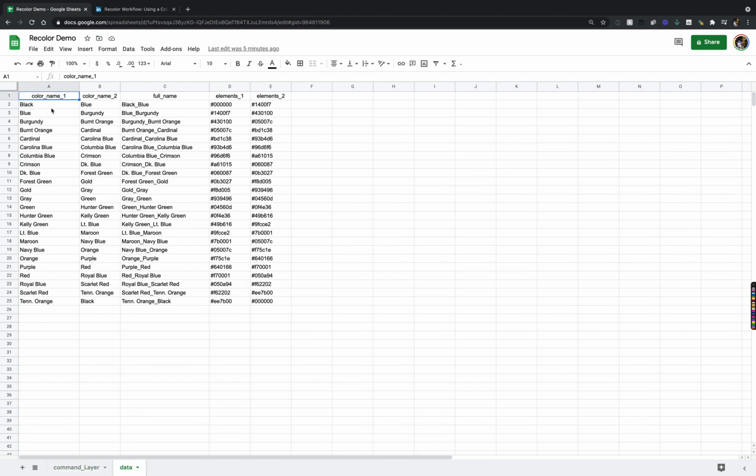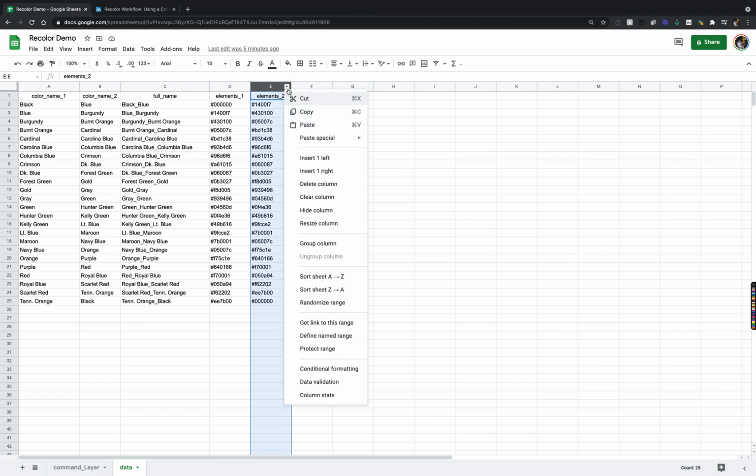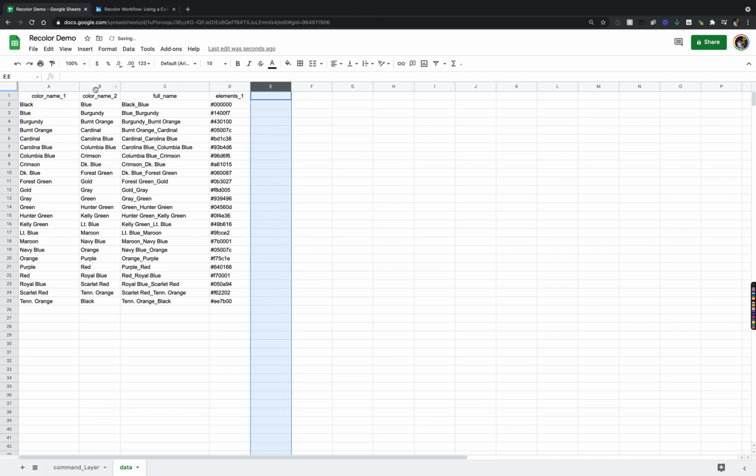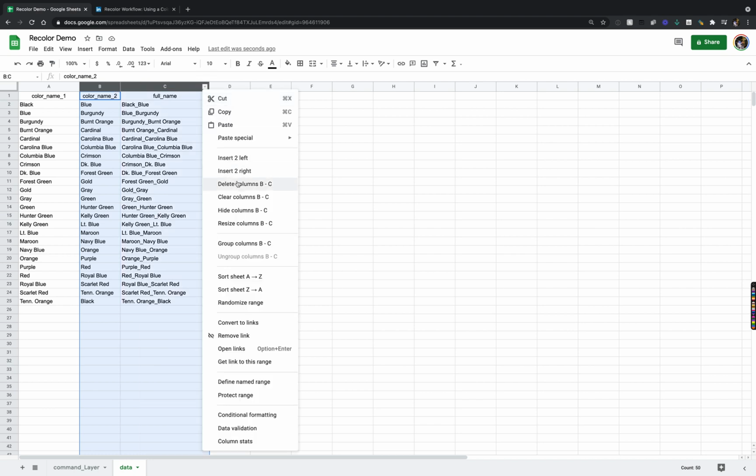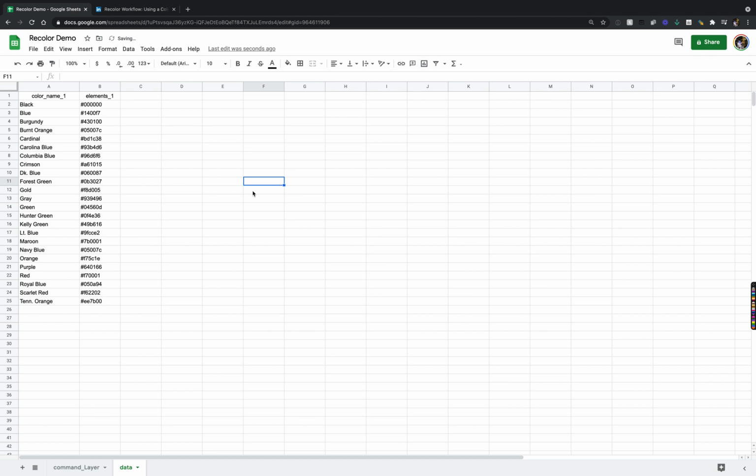On the second sheet, I'm actually going to hide the second, actually I'll just delete them for right now. We're going to do two colors in a minute, but we're not going to do that right now. So I'm just going to get rid of the two colors so there's no confusion. Make it very simple. Here we go.